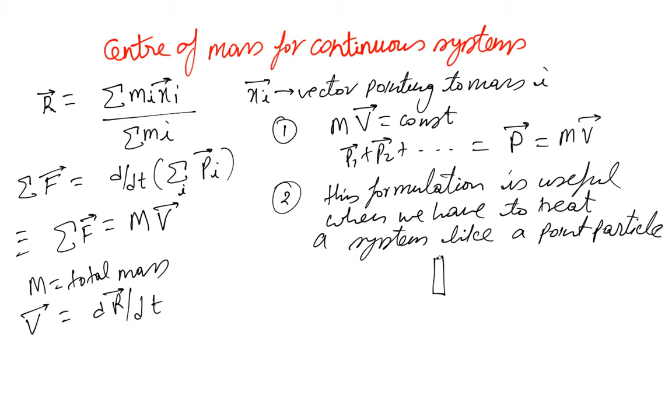For example let's say we have this guy here. Now if this guy is moving with a velocity V and has mass M then if dimension is not playing any role, that is this ruler stick or meter stick has a dimension and if in this problem it is not really playing any role then we do not have to formulate this whole thing explicitly. We can just talk in terms of the center of mass. There will be problems and things will become more clear.